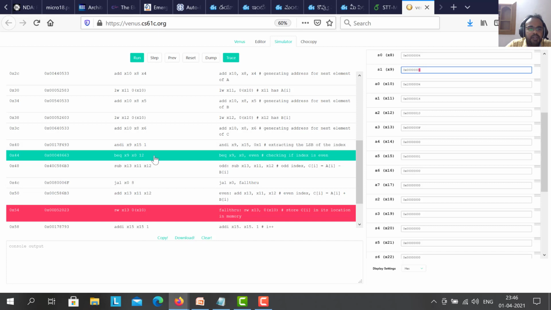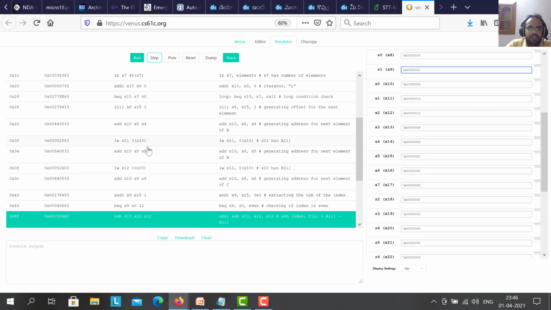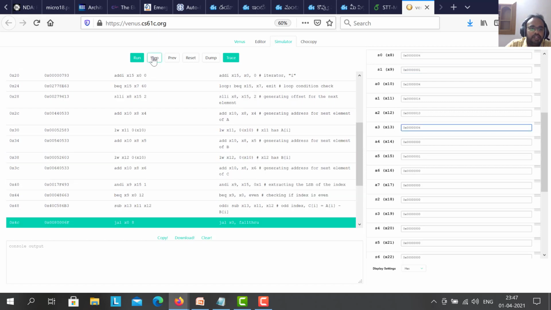So instead of jumping to the location given by the label even, basically instead of jumping to the add instruction here, we are going to continue with the subtract instruction, and then we are going to jump to the location which is the fall through code.